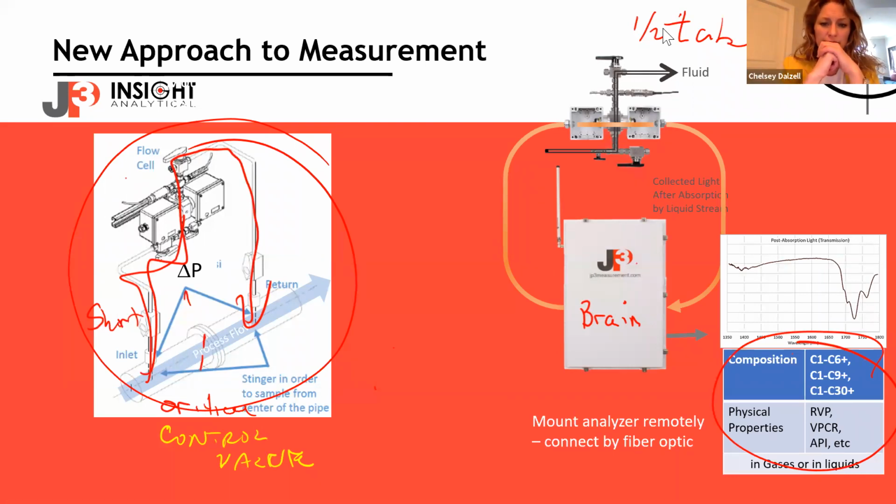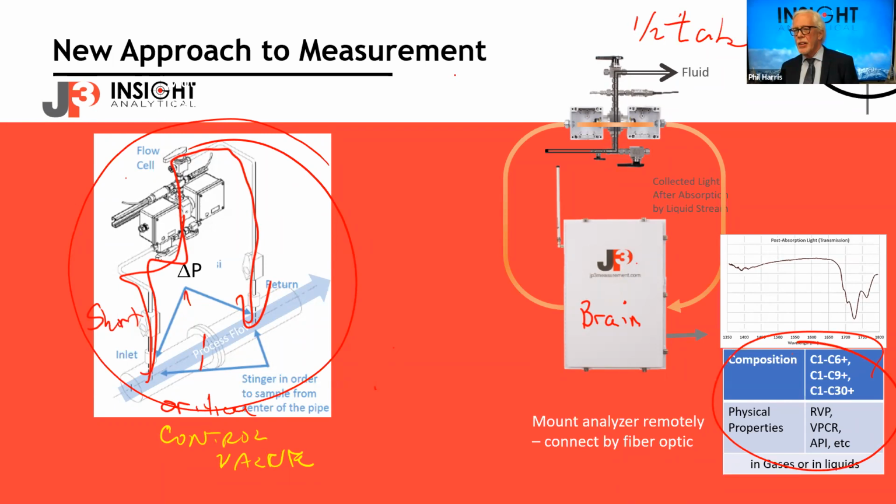Not necessarily. We usually put a probe, depending on the size of the line we're going off of. We follow the typical best practices, whether it's a third of the way into the line. On some really big diameter lines, we may not even go a third of the way in because of resonance type calculations. But yeah, that's what Greg said. Greg said recommend a third in most cases.